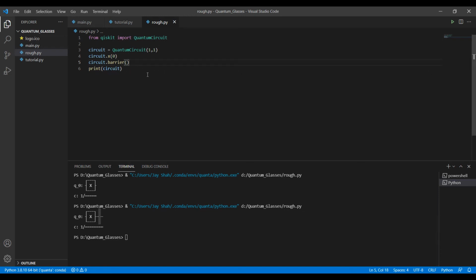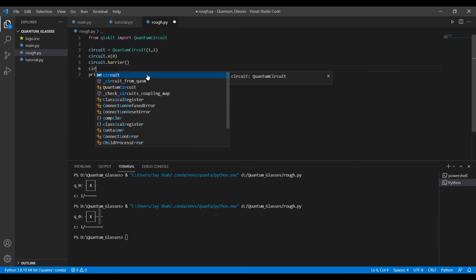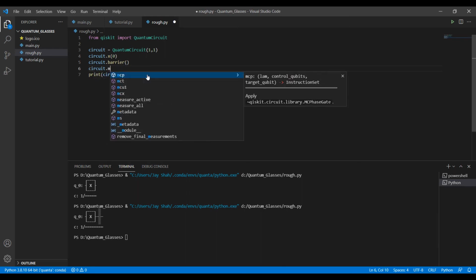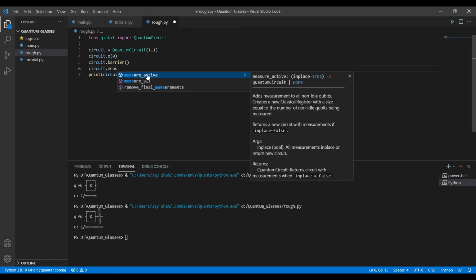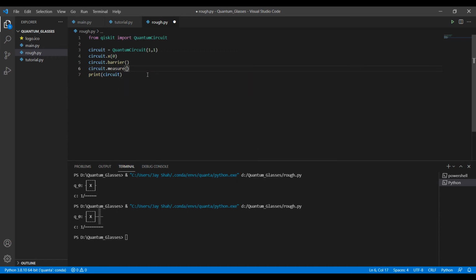Now, the most important part, circuit.measure. And we can give 0, 0, which means that the 0th qubit will be measured and its value will be stored in the 0th classical bit, which just means the classical bit that we initialized here.